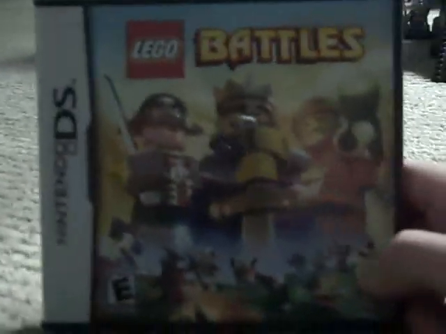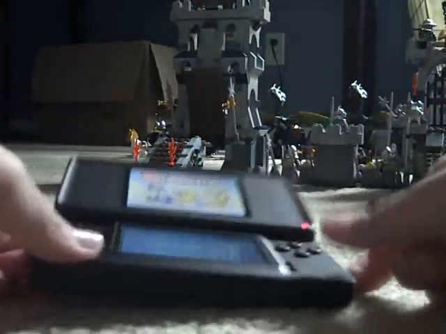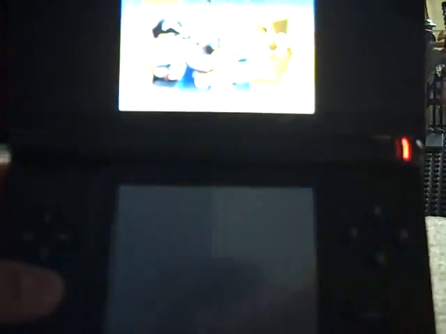Today I've got the Nintendo DS Lego Battles. Here's the box. It shows multiple different themes on the box. Now onto the actual game. This is the home menu. Sorry if it's hard to see. Not really sure how to do this.